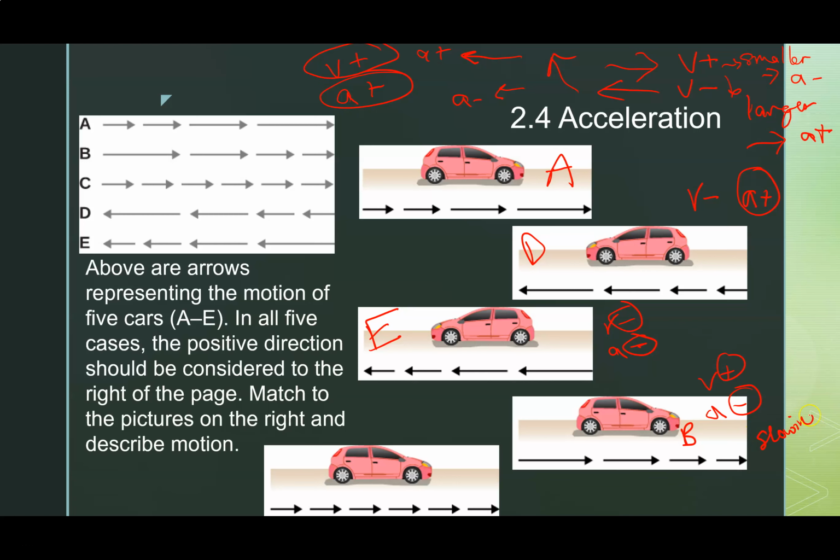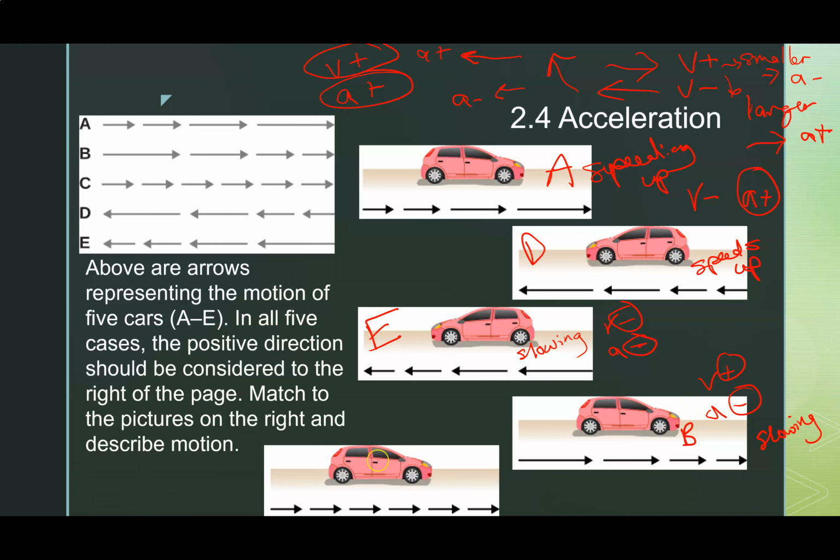It does say to describe motion on the problem on the left. Over here, this object is also slowing down because acceleration is in the negative direction. Over here, this thing is speeding up. This one is also speeding up. Remember, anytime acceleration is positive, the object speeds up. Anytime acceleration is negative, the object is slowing down.